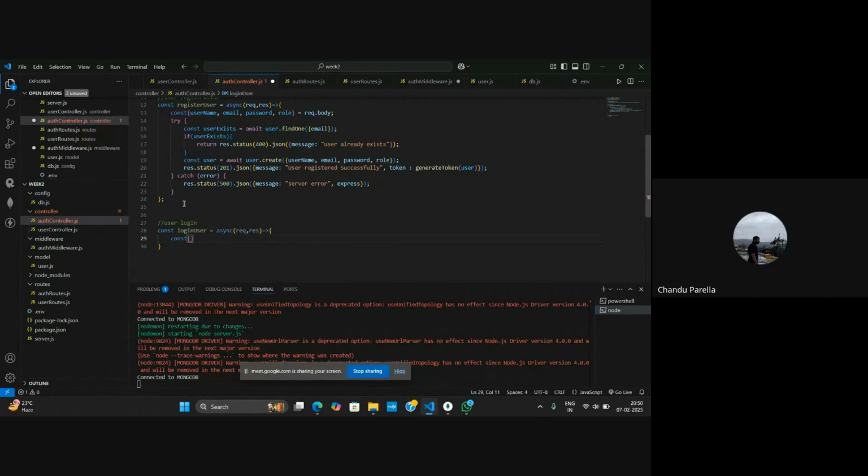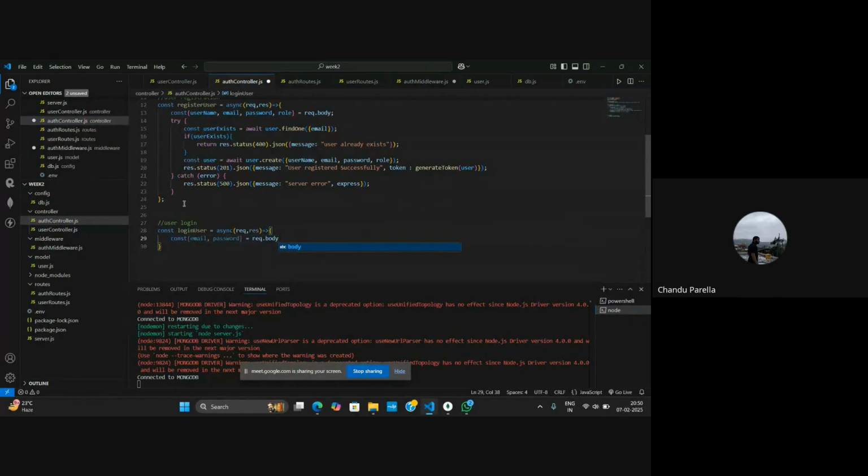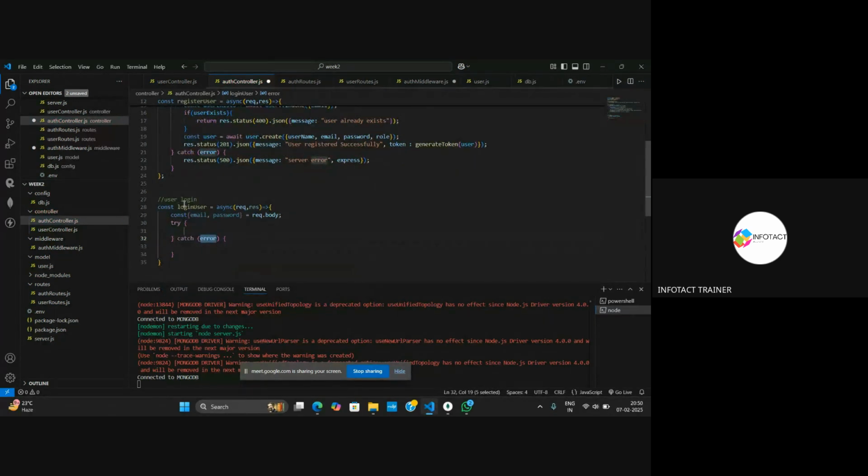Email and password, or username and password. And from where am I going to get these? Body. Request.body. Even if you know things, just speak them again and again, because whenever you write the code, it avoids the mistakes you are going to make.